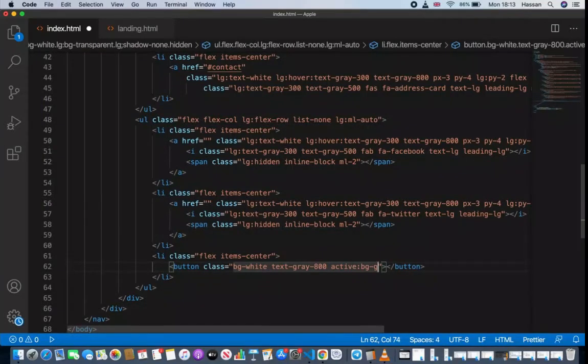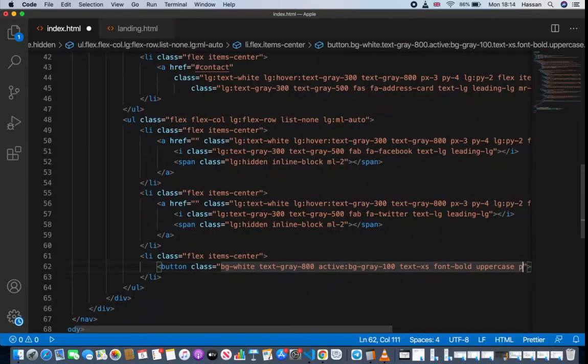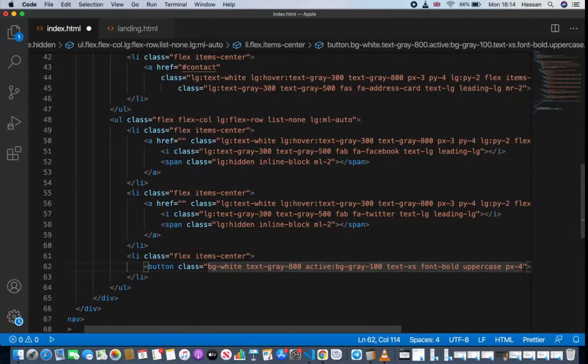So we'll do BG gray 100, and we'll make the text really small using text xs. And for the font we'll make it bold, and we'll also capitalize the characters of the text. Let's give it some padding, 4 and 2, 4 for horizontal and 2 for vertical.